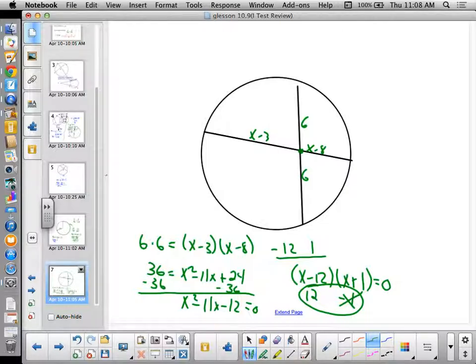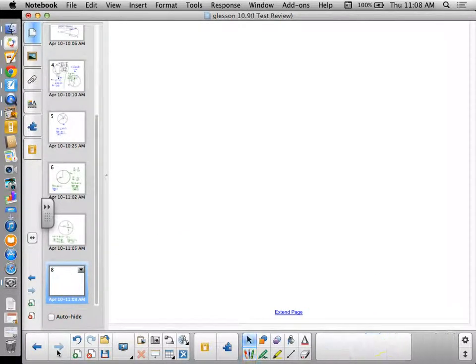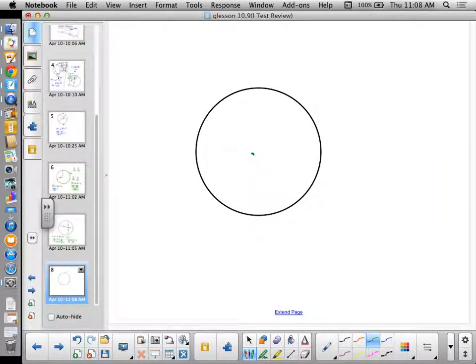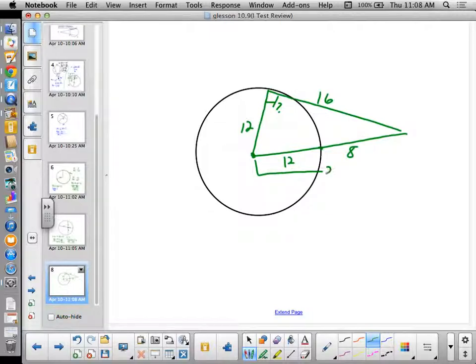Five and six. Five is just the Pythagorean theorem. If you recall, the idea here is that if I have a radius and a tangent, then the intersection between the radius and the tangent must be a right angle. So what they're saying here is, is this actually a tangent line, or is this a right angle? We had 12, 16, and 8. I need to know how long this segment is just from the center to the edge here. 12. So the whole side is 20.